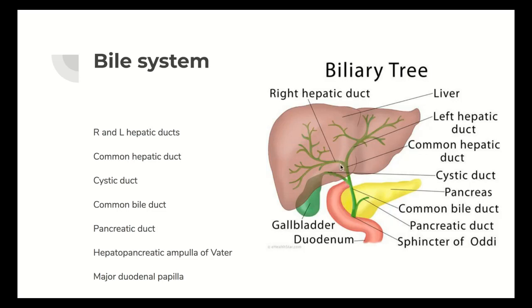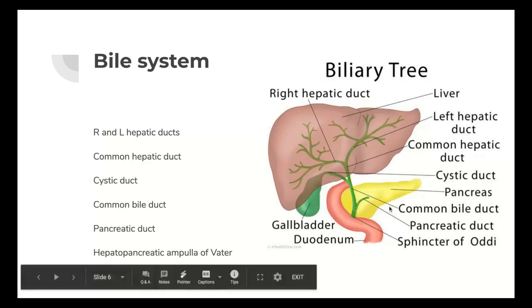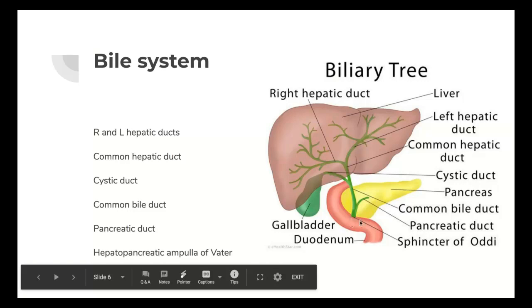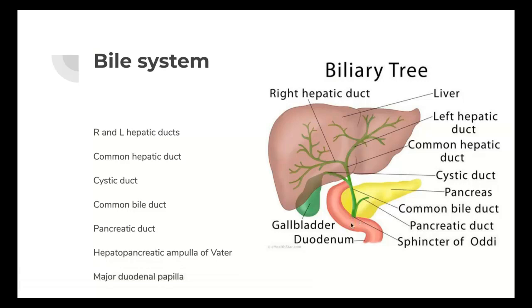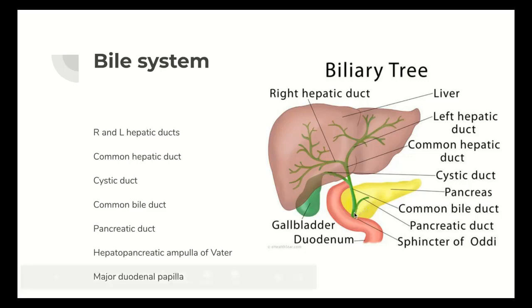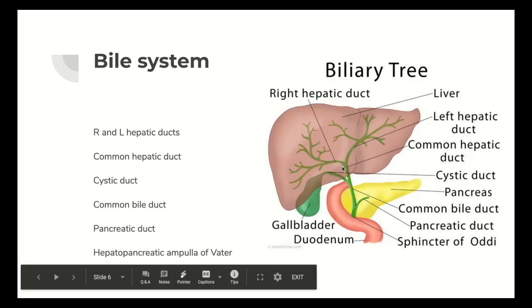form the common hepatic. And then as we come down here, the cystic duct joins in. Remember, that's coming from the gallbladder. So the cystic duct joins in to then form the common bile duct. And then remember, we still have that pancreatic duct, or the major pancreatic duct, also joining. And then eventually it's going to dump out into the duodenum at the major duodenal papilla. That's just this little bump of tissue that is going to be the entry point for all of the bile entering into the duodenum here.